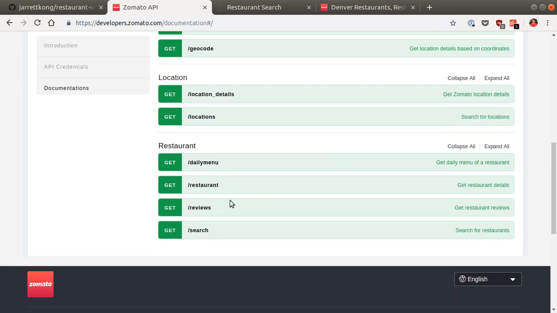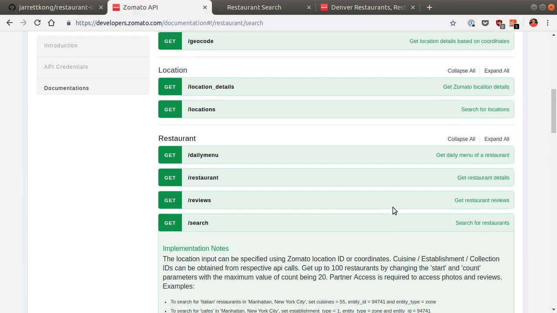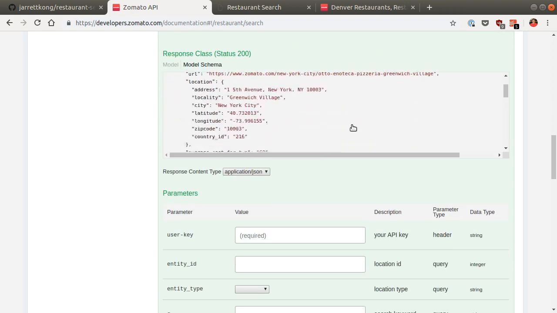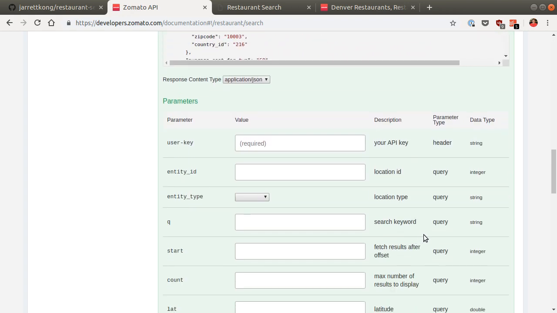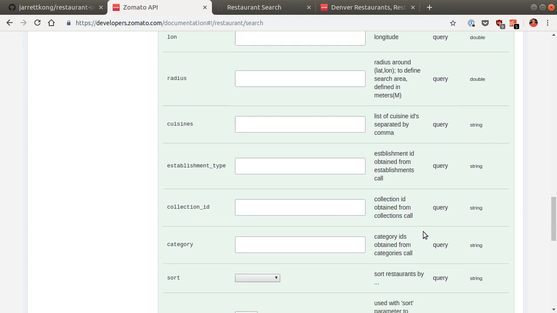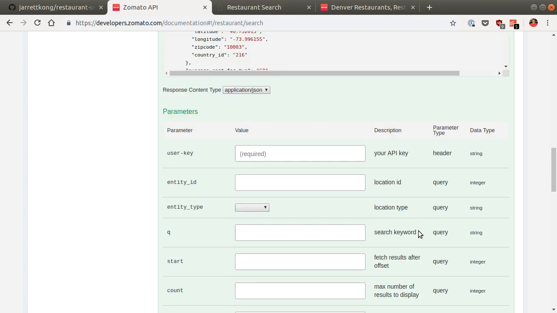What about restaurant search? Okay, this looks more like it. So we can use coordinates. Okay, so this is annoying. We actually have to get coordinates, and we can't give it a zip code. Okay. Well, it said city IDs was one of the options, and it said 31. Well, I'm not sure what that was for.